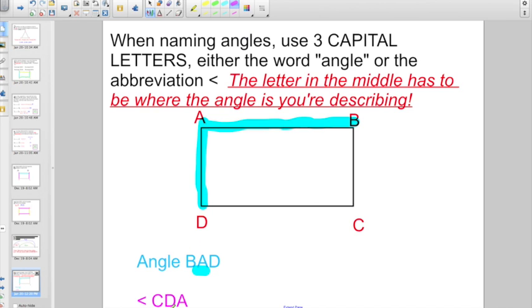Let's try this one. Angle CDA. D is where the vertex is. So, I'm going to start. Here is angle C. D is the vertex. And then on up to A. That is angle C, D, A. You couldn't call them angle D, A, C, right? You just got to follow the lines. And the vertex, the corner, is what is named in the middle.